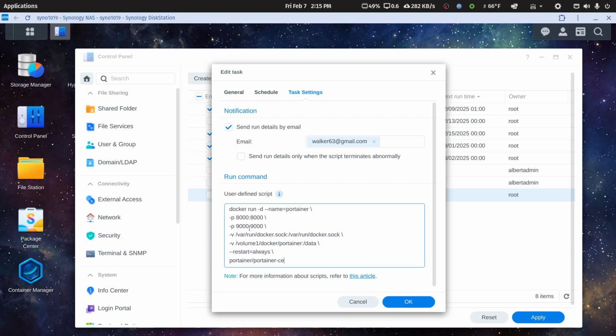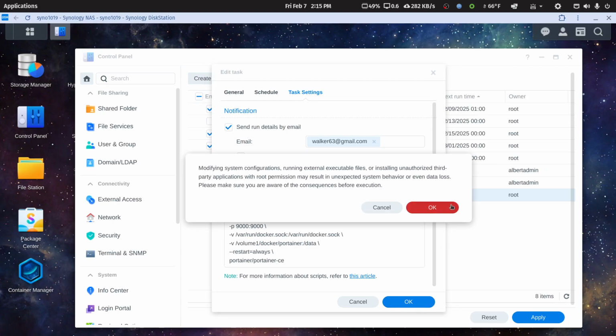So if you note, the port number is going to be 9000. And the only thing we're defining is the structure we already have created. Container Manager created the Docker shared folder, and we manually created the subfolder Portainer.